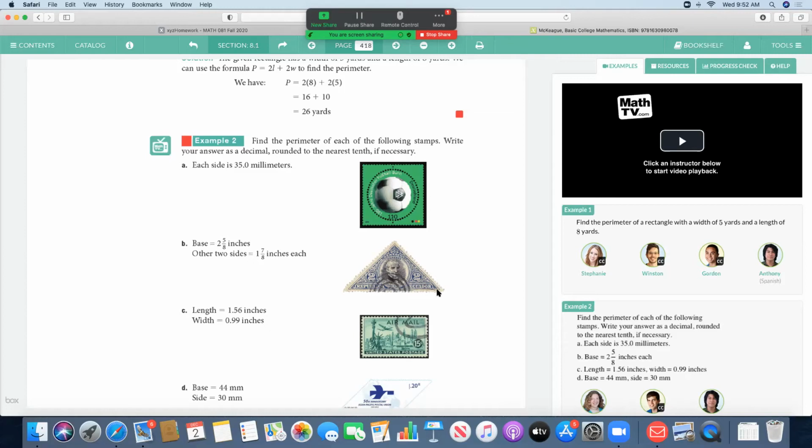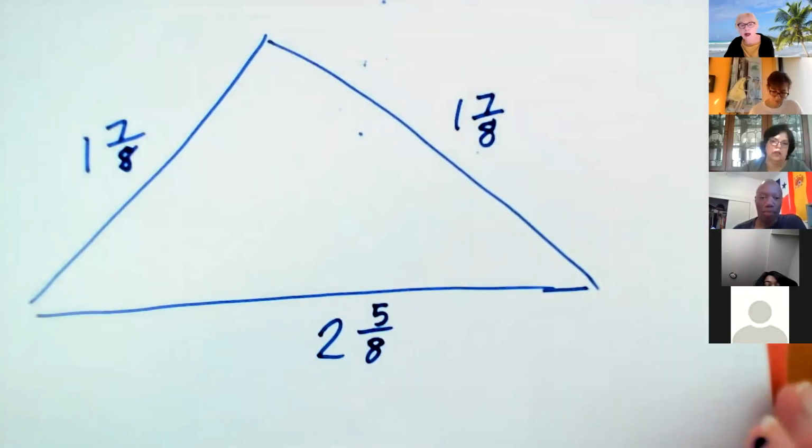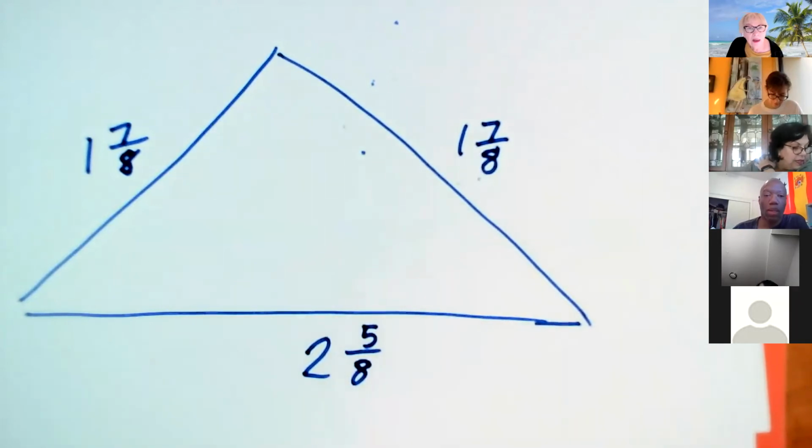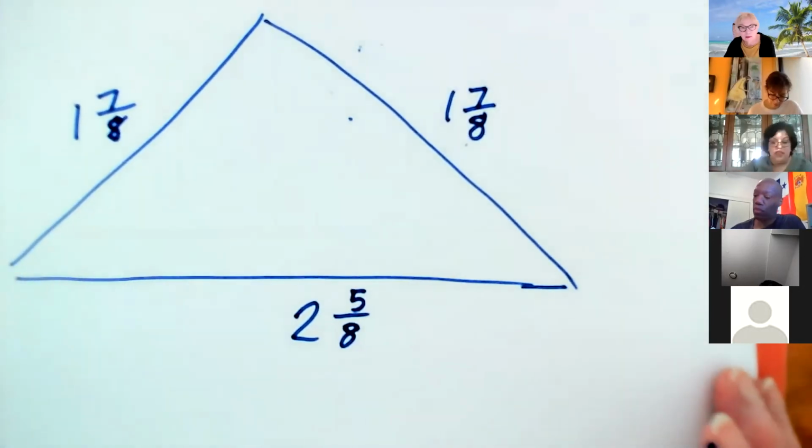Okay, well, let's find out who's right. So the other 2 sides are 1 7/8. I'm going to have to show you paper, to be honest. So let me just do that. I see a chat, but I'll get to it in a minute. So this is what I saw. And what did they want? Did they want the perimeter? Yes, they want it in inches, to the nearest tenth. They want the perimeter around it.